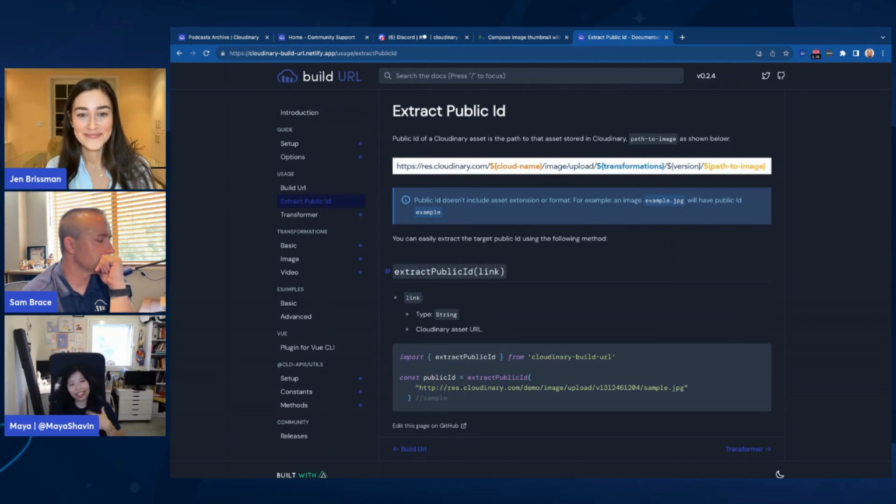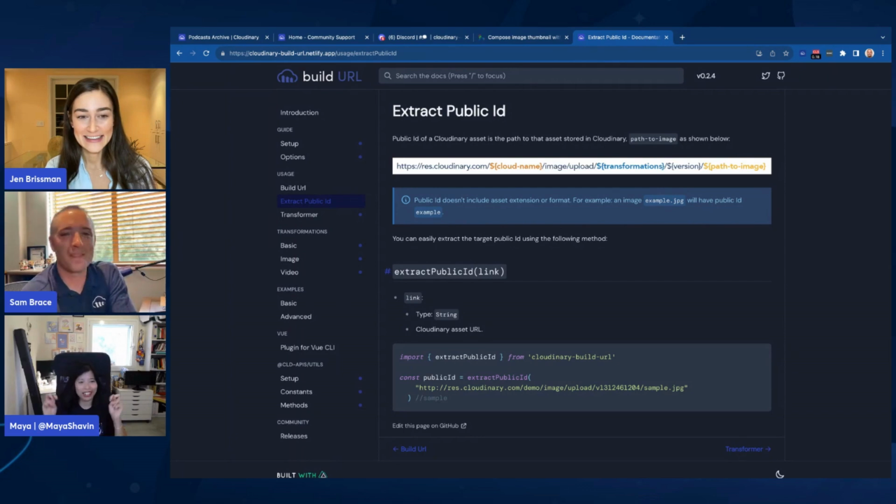This is one of the things that I saw when I worked at Cloudinary, and even now, people keep asking me how do you get the public ID from the Cloudinary asset? Because the SDK gives you the URL, not the public ID. So when you want to do it, you need to copy the public ID, or you need to define a way to extract it.